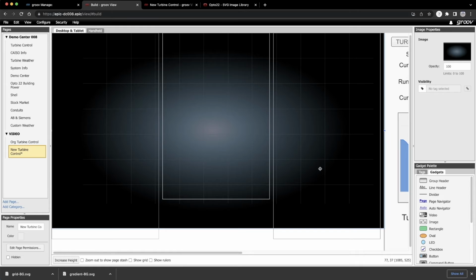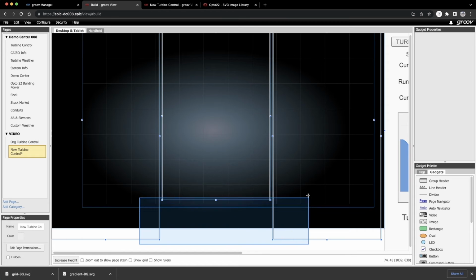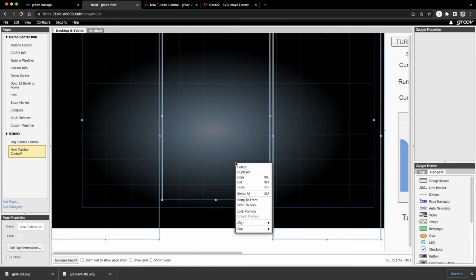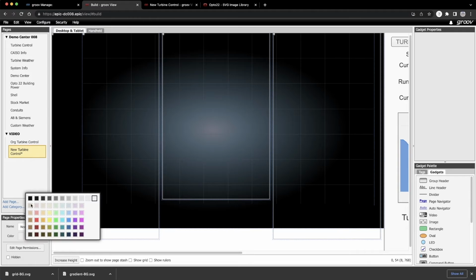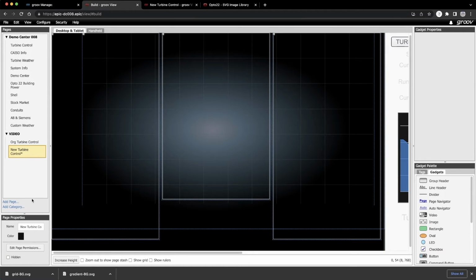Now remember, my layer order is radial gradient, grid on top of that, then the layout boxes. To make sure things don't get moved around, I'm going to drag select this whole group, right-click, and select Lock Position. I'll switch the background color back to black. Okay, looking good. Alright, now I'm ready to start layering in my gadgets.